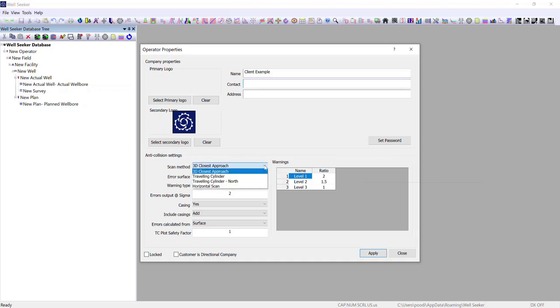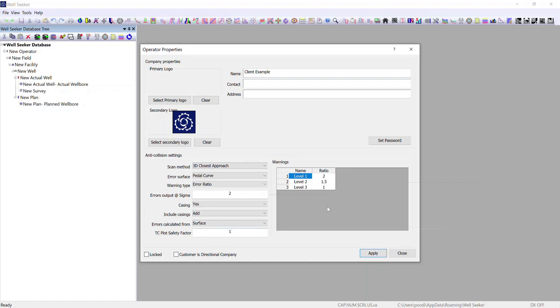We've got the scan method of the anti-collision scan, the error surface, the warning type, the error output at sigma, so effectively 2 sigma is approximately 95% probability, whether to include casing in your anti-collision calculations or not, and if it is selected, whether you add or subtract the casing rule, whether errors are calculated from surface or mudline in the case of an offshore well, and the travelling cylinder plot safety factor.